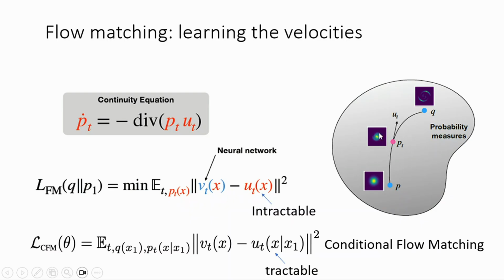So you do this variational inference where you condition on one sample and try to invert it back to the intermediate steps, and train a loss on these conditional probabilities and marginalize it out over the samples. Here, a similar trick was used for the vector field loss, where instead of directly regressing on this intractable marginal vector field, we train our vector field loss with respect to the conditional vector field.